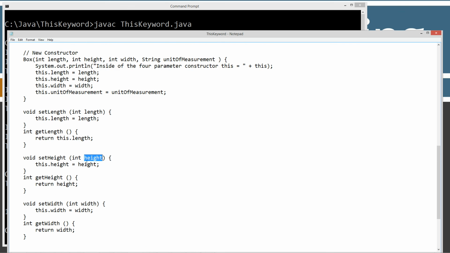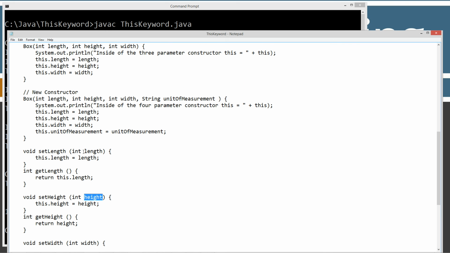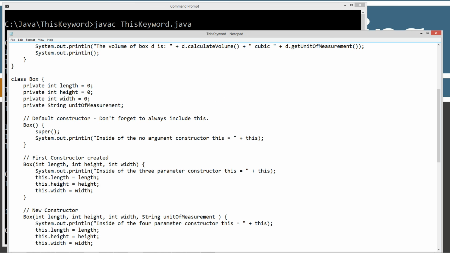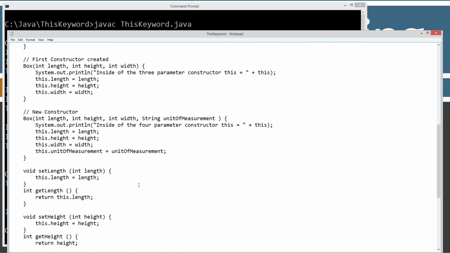By naming these this way, there is no confusion: length is passed in as a parameter, and we use that to assign this value right up there. Since it's all named the same, that eliminates some confusion, as long as you are familiar with what this dot does, the this keyword.